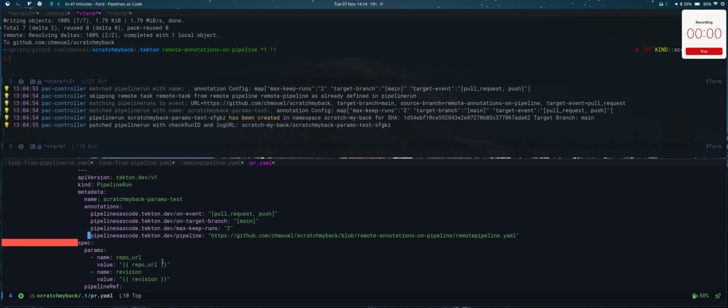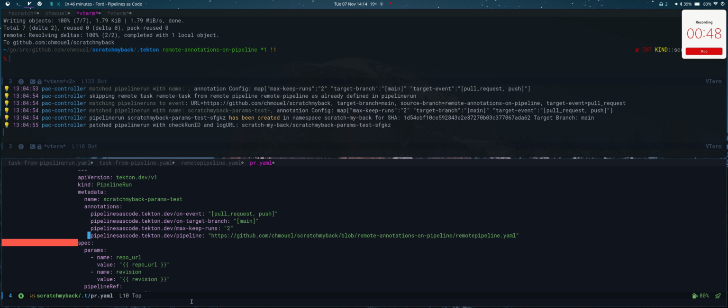Hello everyone. I'd like to make a quick demo of something that I've been working on, letting a user customize a golden template. The idea is that you have a use case where a team of platform admins make a remote pipeline, a pipeline for the user to use, and that pipeline would have all the things the user would be interested in, but in certain cases the user wants to override one of the tasks.